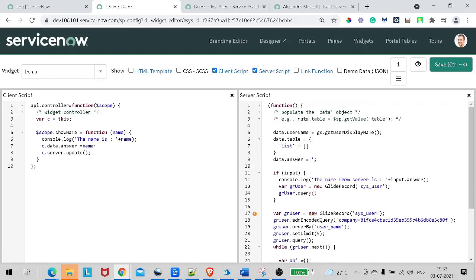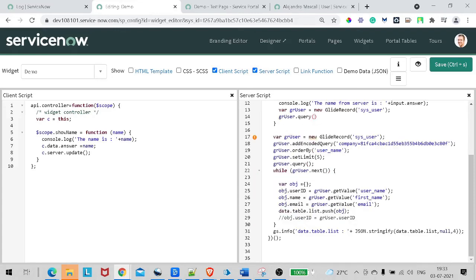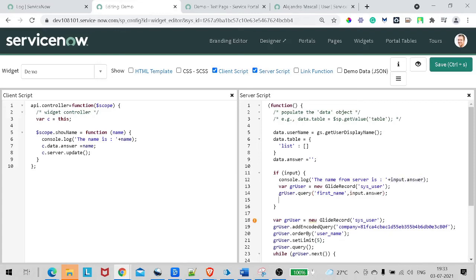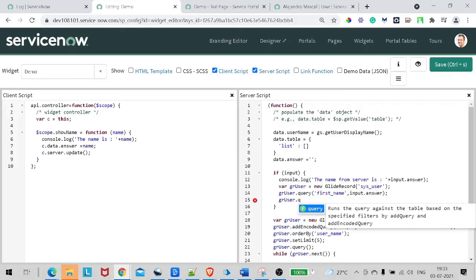As we have name, what name stands for first name we are passing, right? So first name equal to, what is the input parameter, input.answer.